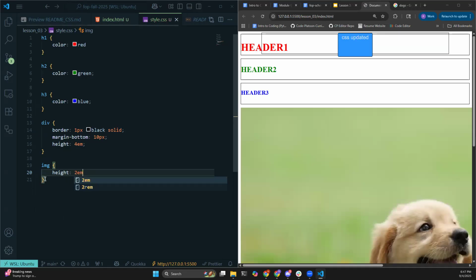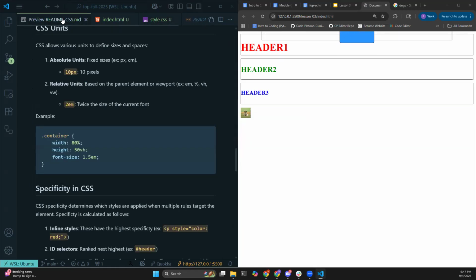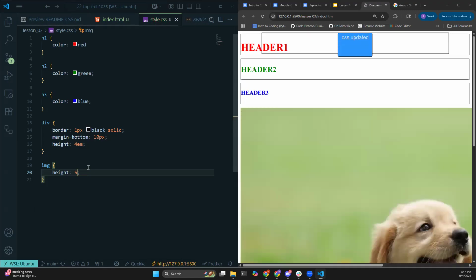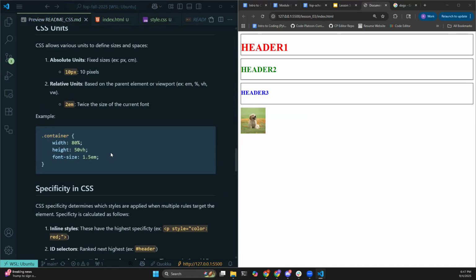In the example, it says it's like the size of the current font. What if we change the font size? Does that play with that since it's relative? It is a relative thing. Maybe it has a weird functionality with images. I don't know. I don't use it too often, but I know it is a relative thing. Hmm. I'll get back to you guys on this one. Now I am doubting myself.